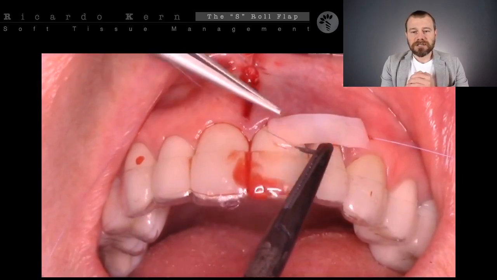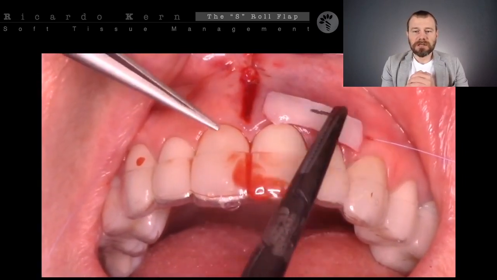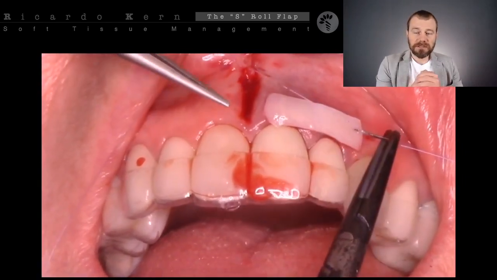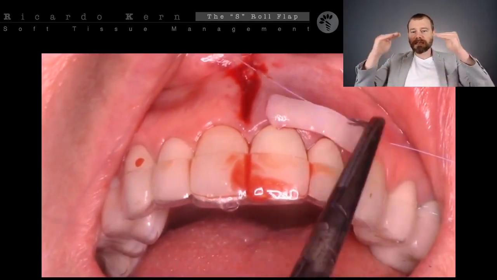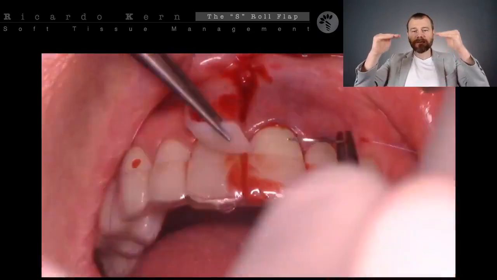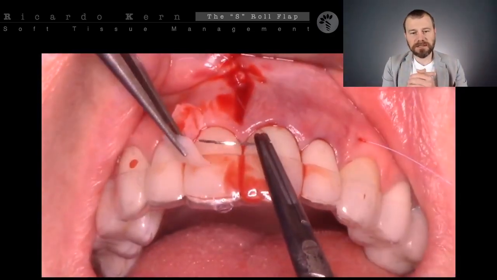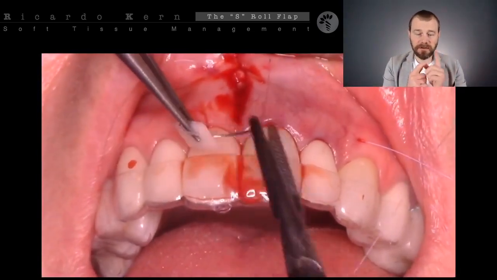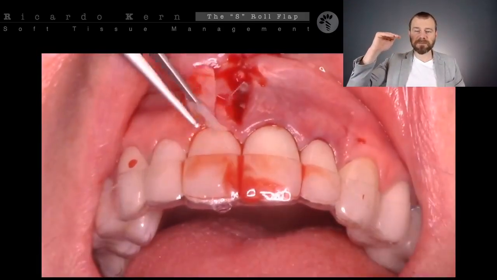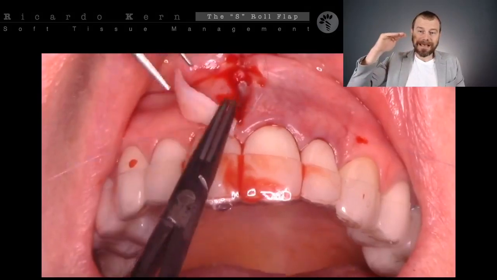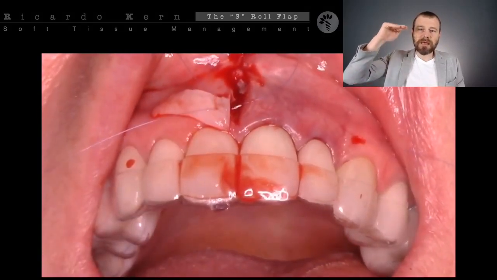And now you are just pinching the connective tissue graft. I'm checking exactly at which level I'm going to engage the connective tissue graft. Remember one thing, be very careful in the first engagement when you start the suture. Many people start the sutures too apically.